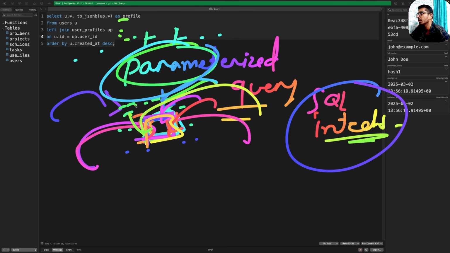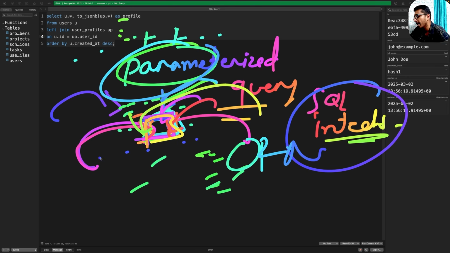It makes your query more secure to execute. And most of the time, whatever database driver or library you're using, whether in Node.js, Go, Rust, Python, whatever it is, your database driver or your ORM has capabilities to handle all these slots with parameters. Since we are not getting into code or any specific programming language here, we'll be looking at how parameters work in the SQL editor itself.